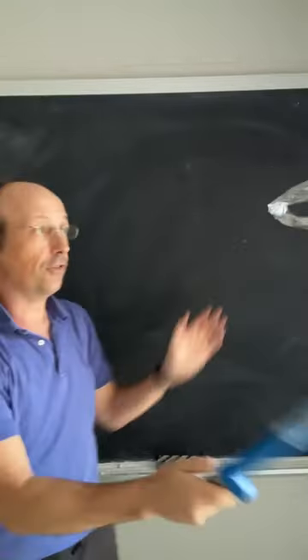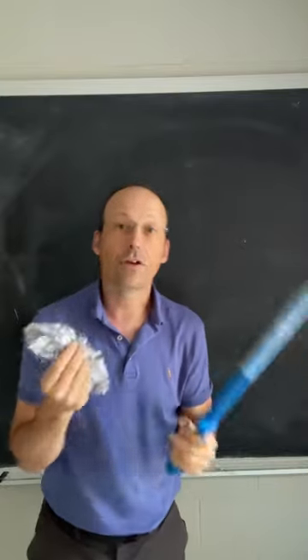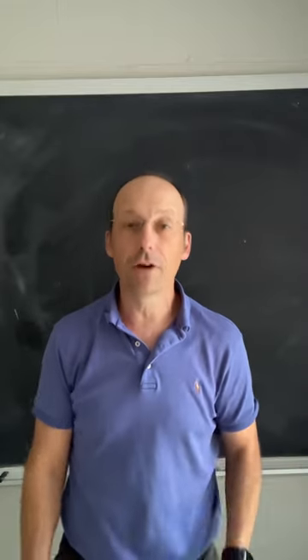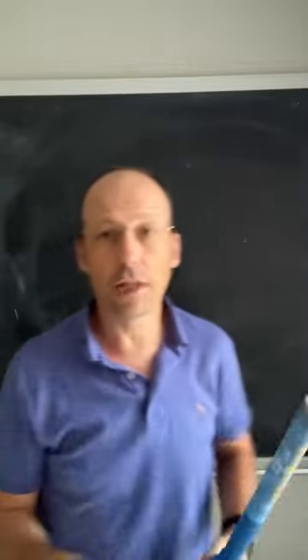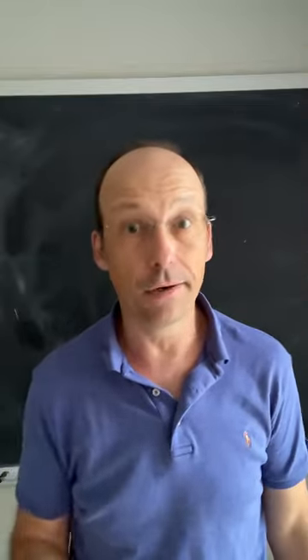It is attracted to your hand because your hand is neutral. You can do all sorts of fun things with these, especially when the humidity is low — it works really great. It's not low humidity right now but it still works. This is fun to play with and you can do some other electrostatic experiments with it. You should have one — these are like $10 or something, pretty cheap.